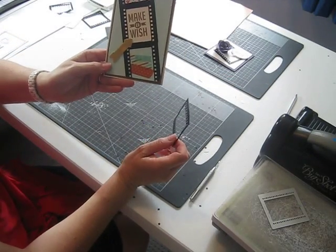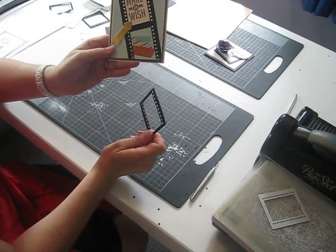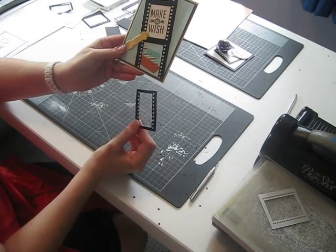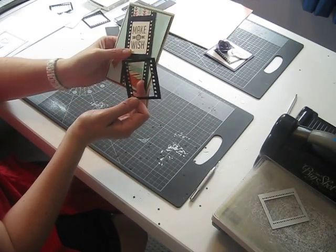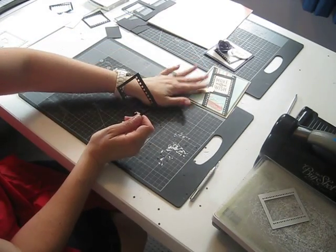This little card here is one that I've made with the film strip, and in this case I've butted 3 up against each other to make the feature. So I just want to show you how I did that. Now this is nice on a card, but it would look awesome on a scrapbook page with photos in it. It would just be such a cute way of showing off a set of photos. So just something to keep in mind, that it's a really great thing to have.